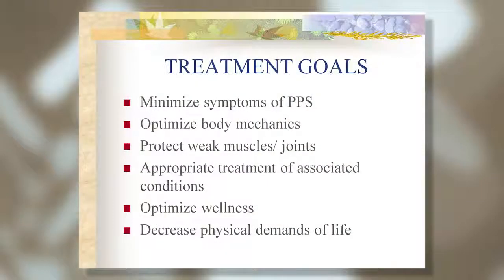The goal of treating post-polio syndrome is not to cure it, there is no cure. It is to minimize the symptoms. We do that by optimizing body mechanics, by protecting weak muscles and joints through various means that I'll address later, by treating any associated conditions, and a lot of those are more treatable than the post-polio syndrome itself, optimizing wellness, and looking at psychosocial aspects of life and decreasing physical demands and psychological stress.